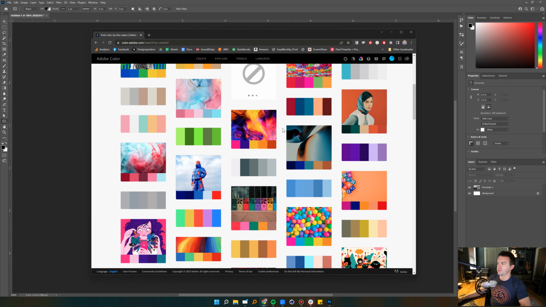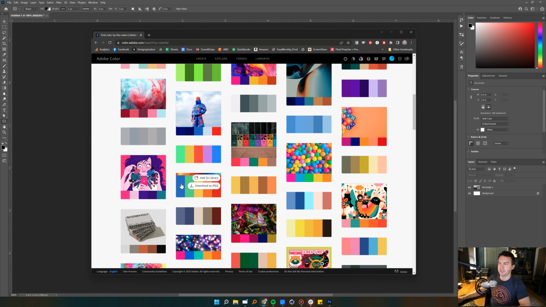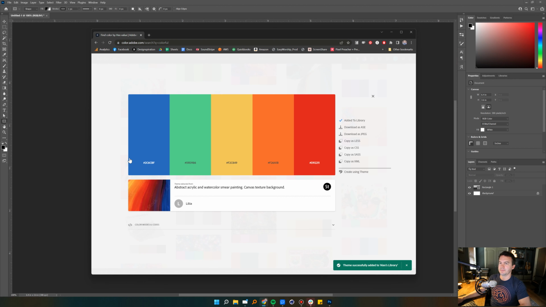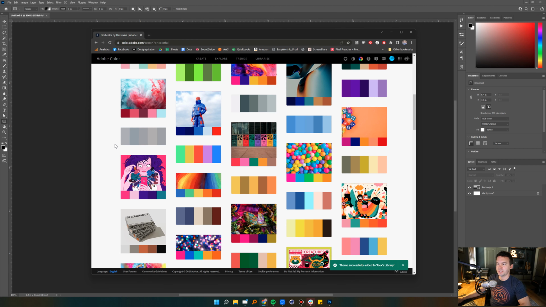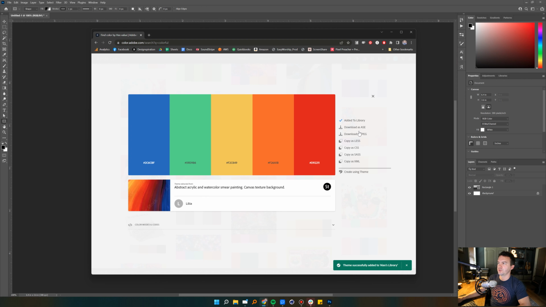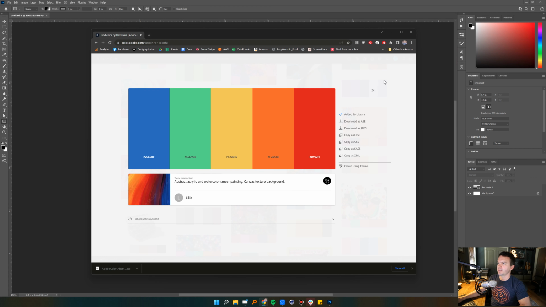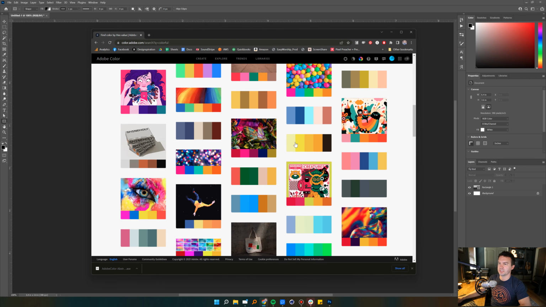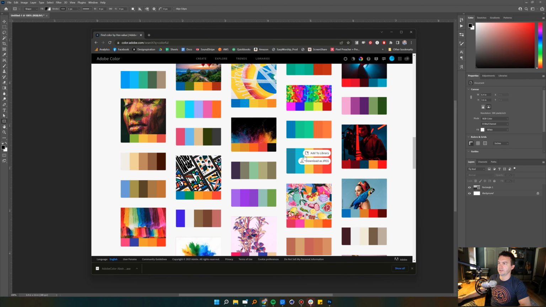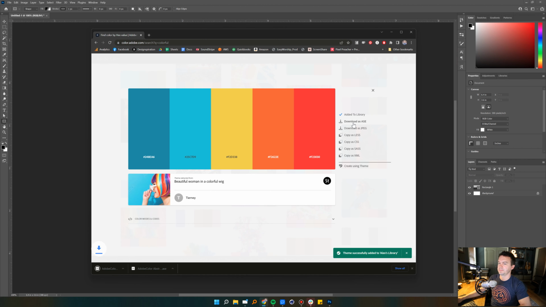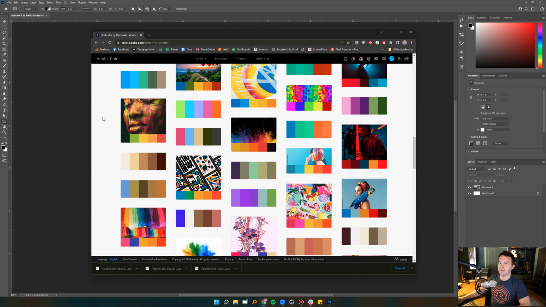All right, pretty random topic and pretty broad, but we'll go with it and see what comes up. So let's scroll through and just sort of pick some random colors. So we'll do this one here. I'm going to click on add to library, but I'm also going to click on the actual swatch itself and go down to where it says download as ASE, and I'll show you why in just a little bit. All right, so that's good. We'll grab one more just for kicks. We'll do this one here. So add to library and download ASE. All right, so if you were logged in, it should have added it to your library.